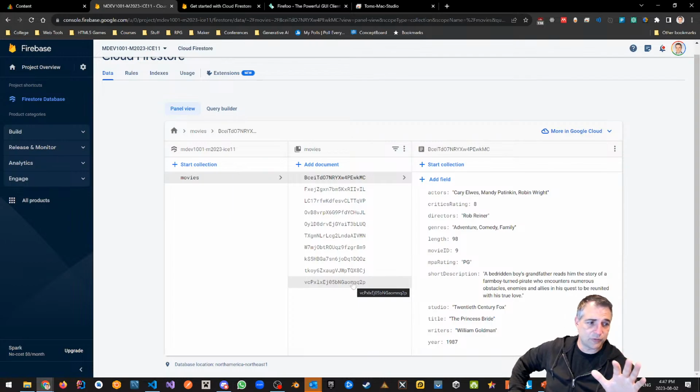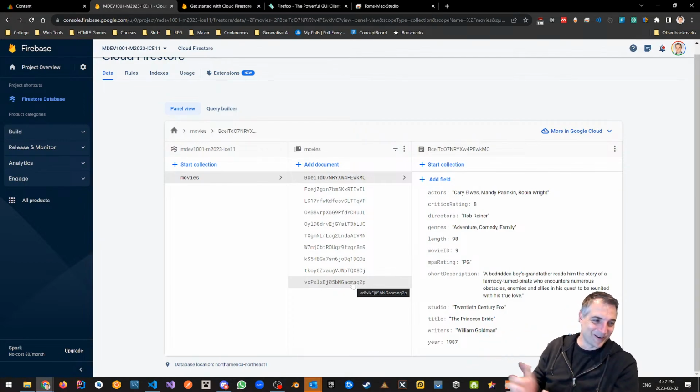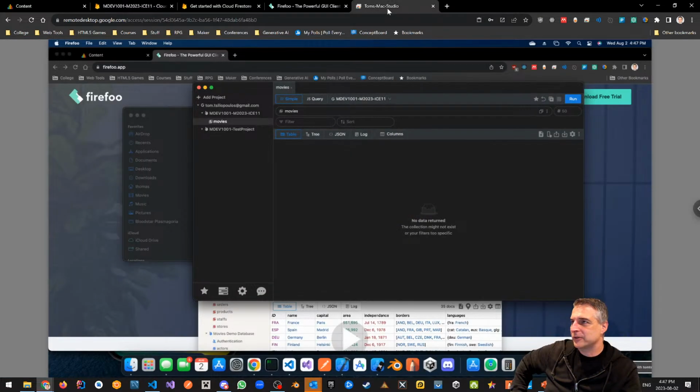So I'm going to assume at this point that you're good to go. You've put together your database, and without data we can't really do our app, which is the first part. Next part, and this is the part that is going to take a little bit more effort. So I'm going to go back here. I can close off this.